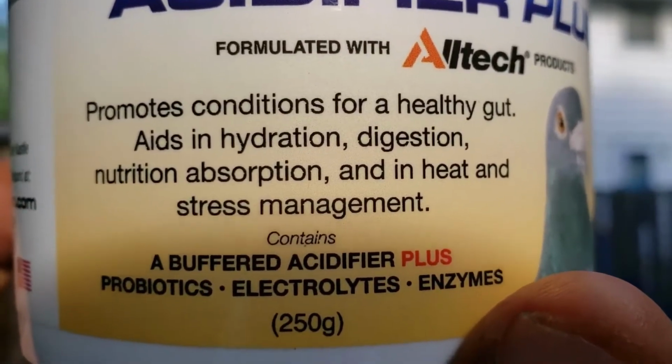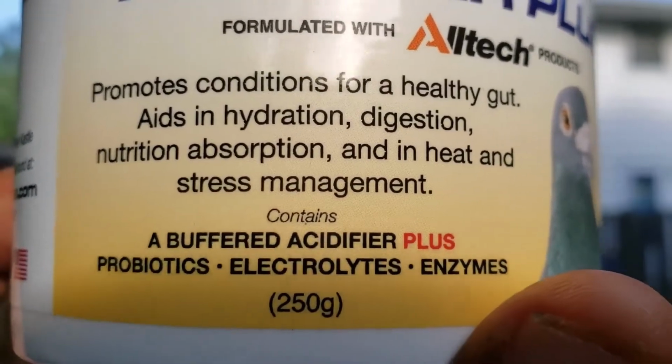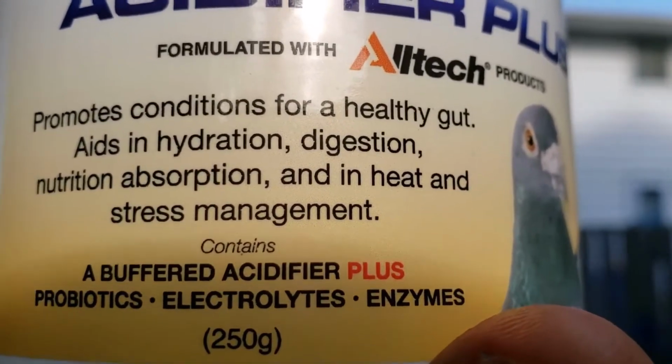It aids in hydration, digestion, nutrition absorption and heat. Wow, this is a good one.